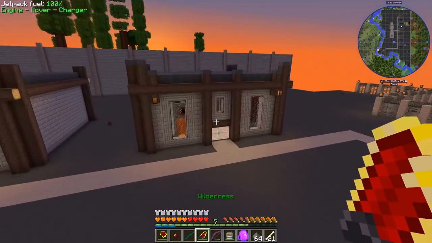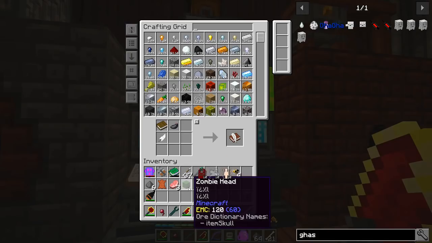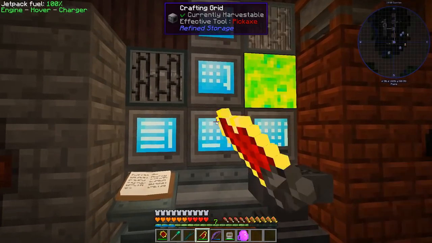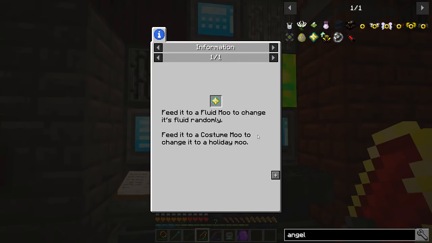Let's see. So, a couple of things that I'd like to do. Let's get all of this stuff going here kind of in order. Let's do the ring first. Yeah, let's do the ring. So just cleaning out everything. All right, so for the angel ring, oh, I'm getting angel crystals. What do I do to you?